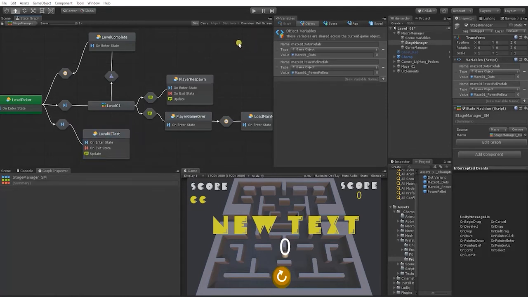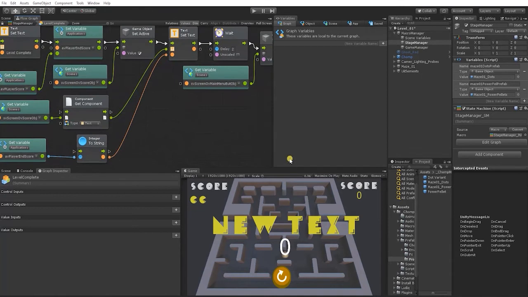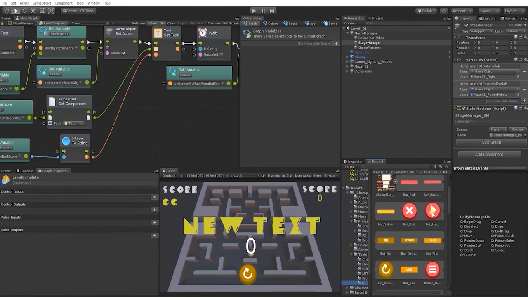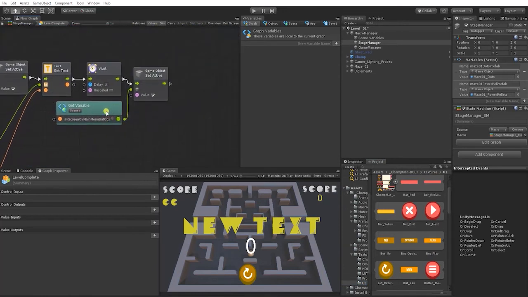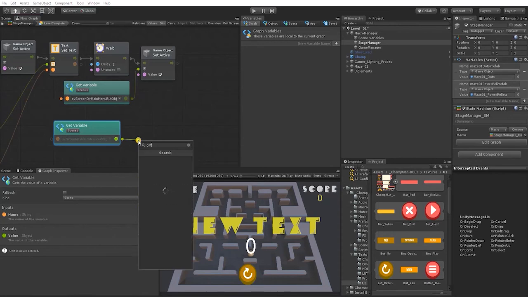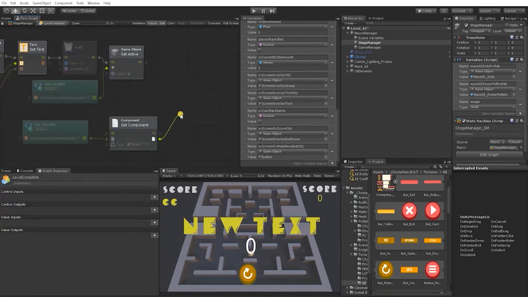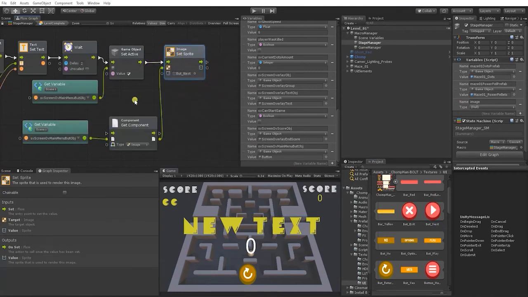And before we test this out, let's go back into our level 01 complete and let's switch out our sprites for our button. So we're going to go to our texture folders and we're going to go to UI. And let's go with our button next. So after enabling our button, we're going to duplicate our button variable and we want to get our button image component. And we want to create a set sprite component. And we're going to grab our button next sprite and we're going to plug that in.